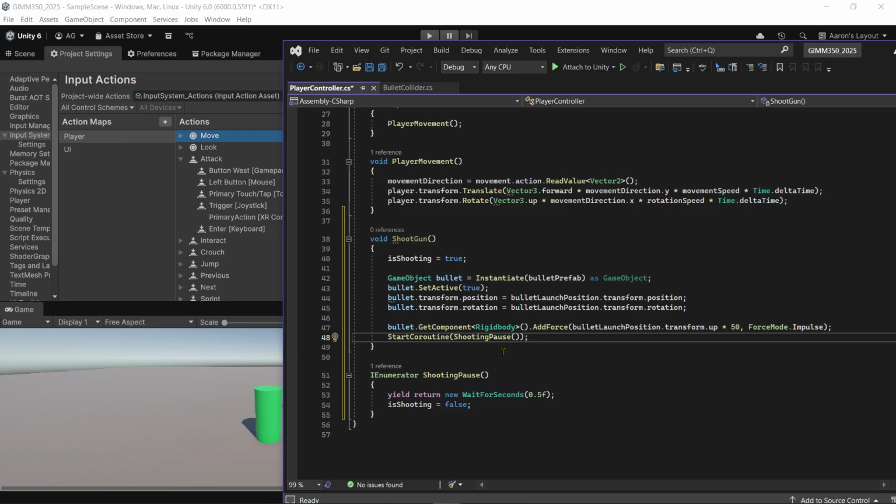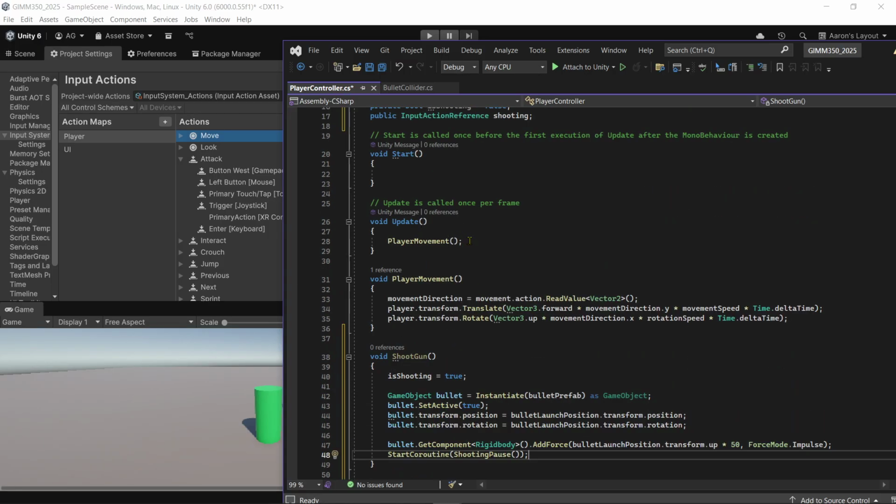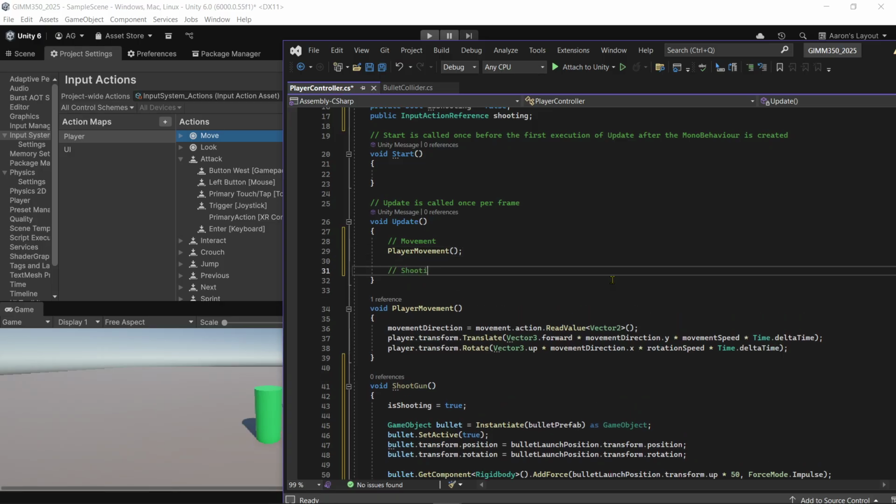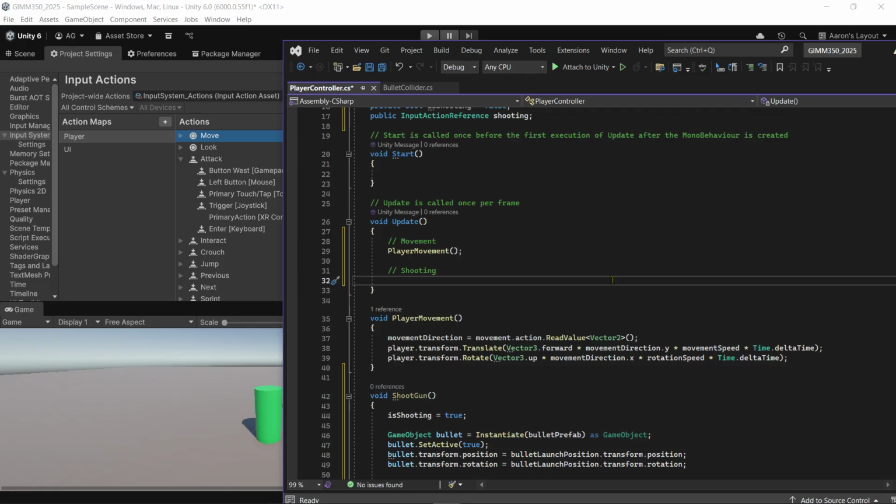So it allows us to refire that gun. And once again, to fire the gun in general, what we want is up here in our Update. So after we check movement, we'll go ahead and check if we can shoot. Just as we did before, this is movement based, just in case we need to make some other changes to it. And then this is shooting based. And we'll say if, not isShooting, we're going to do our exclamation point before isShooting.